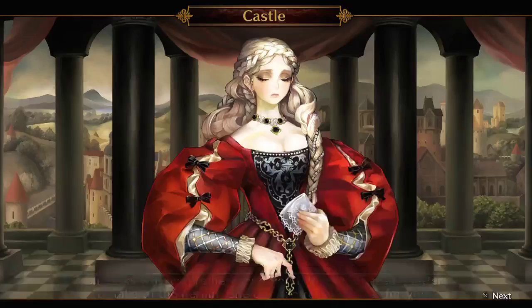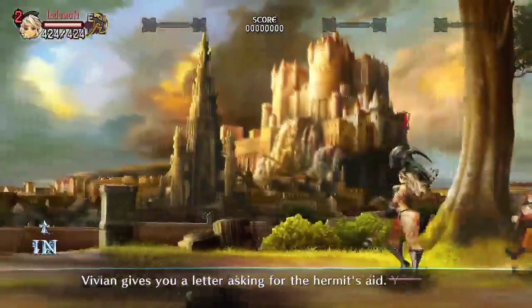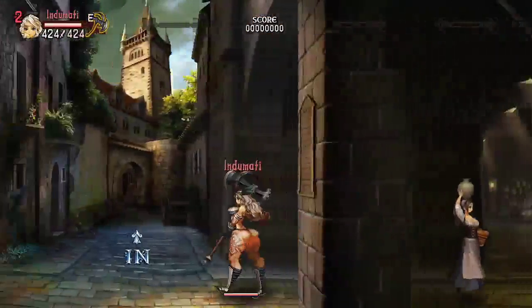Okay, thank you. Princess Vivian's quite helpful now that we freed her from getting brainwashed. Asking for the hermit's aid. You must go into the Lost Woods and learn about the ancient dragon. Go to the Lost Woods, huh? First, let's see about them companions we get to resurrect.